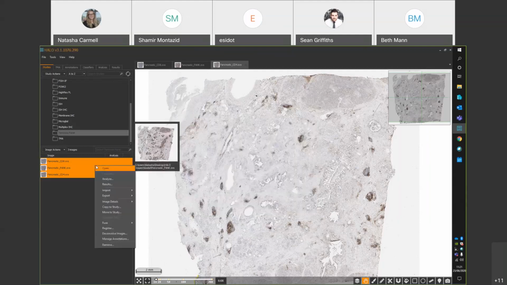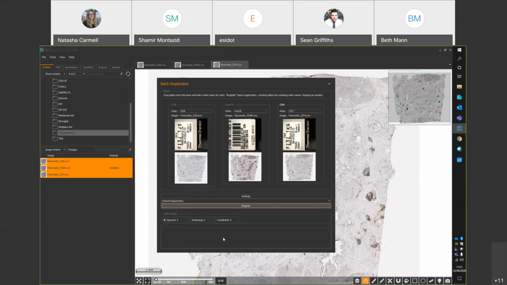Whereas if we select the images, right click and go to register, this is essentially our batch registration, which you can see up here. So we can load up stacks and stacks of images to be registered. And I also personally like this because you can see the label as well, so you can check what the stain is, which you need to fill in. Whereas the option from Tools and Register, you just get the image path, which for my images is fine, they've been labeled correctly, but if you have a generic name, maybe just numbers, for example, whereas you want to identify the stain, doing the option via batch registration gives you the availability to look at that label for a bit more insight.